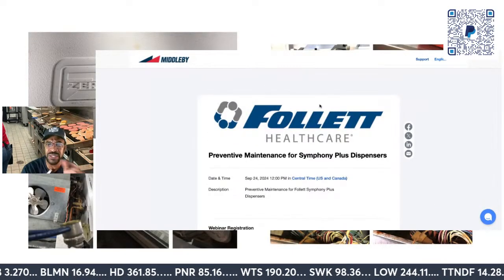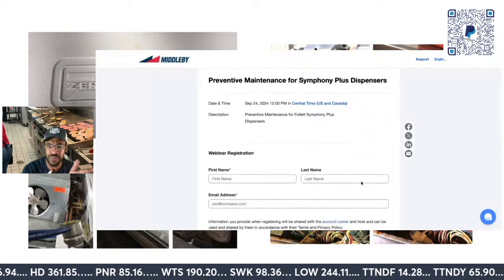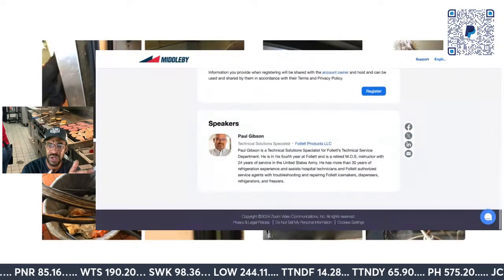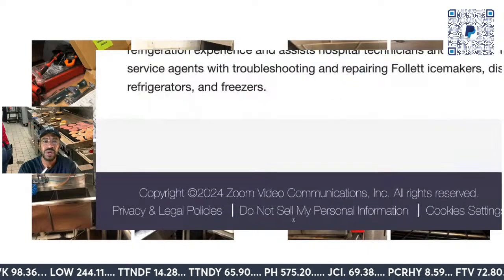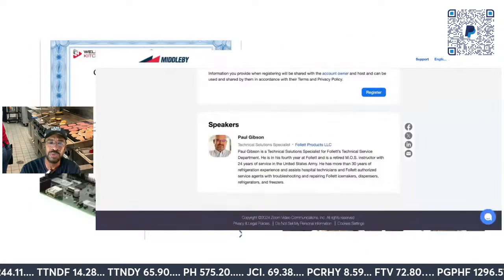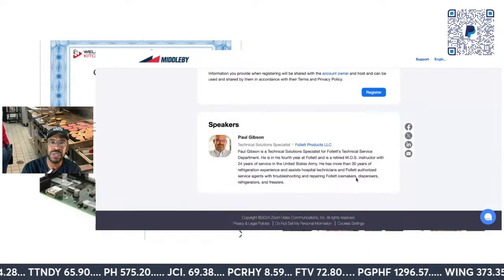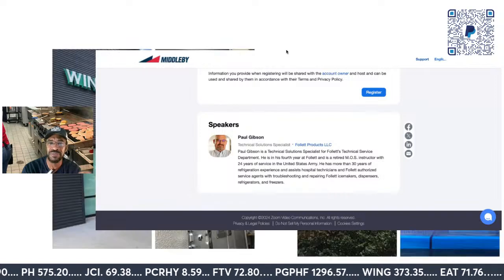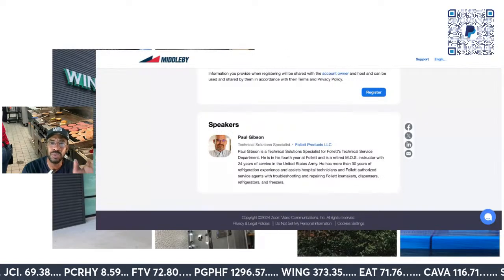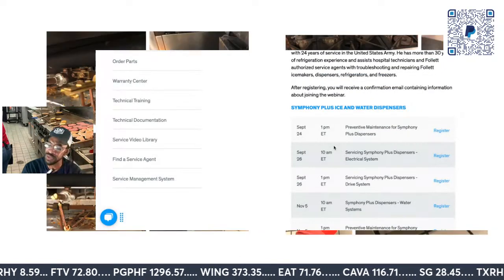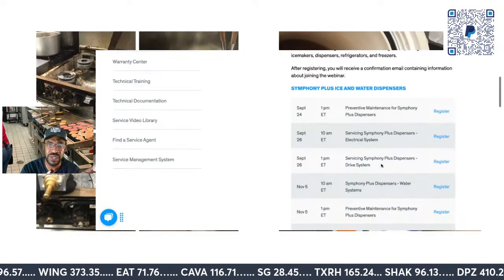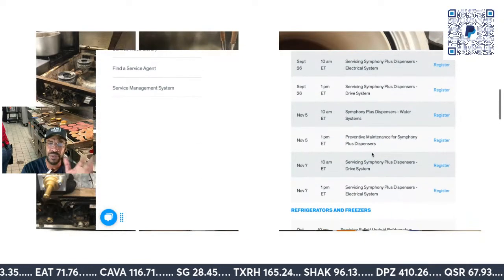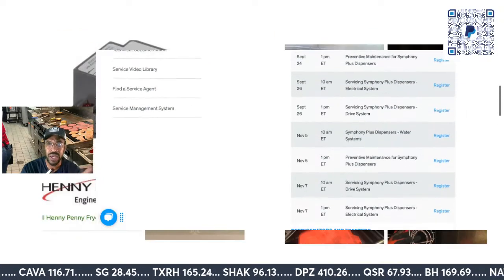And I'm trying to see if this is Zoom or, I can't remember what they're using. Yeah, it is Zoom. All right, so it is Zoom. So make sure you go through, you register, and then you hit the download apps. Make sure you get everything all set up, because you'll end up missing a good 15 minutes of the class if you don't make sure you have your apps. Okay.